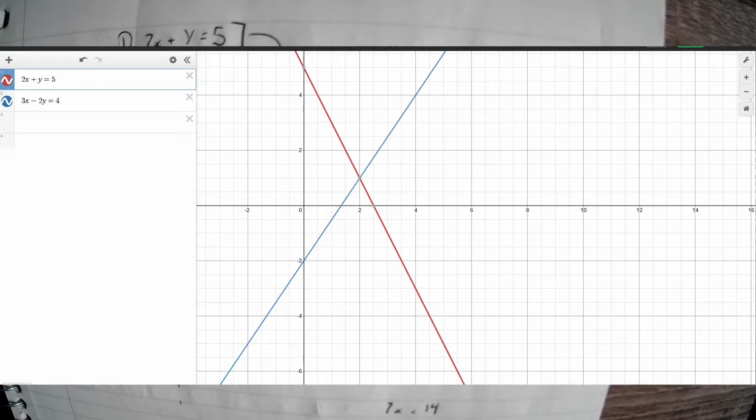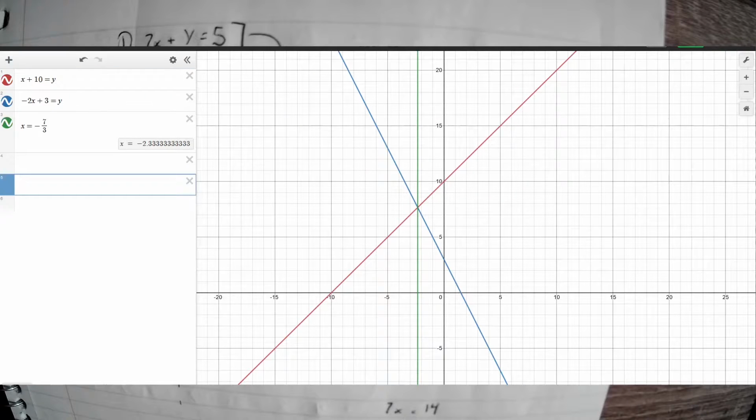Now, another pretty easy method for solving systems of equations is graphically. In this video, I won't specifically show you how to graph equations, as I'm going to assume that you know how to do that. But it's pretty easy to see when a system has a solution by looking at the graph. In this case, we know the solution to be x equals 2 and y equals 1, and that manifests in the graph as the intersection between the lines, at 2, 1. It's as simple as that. If the lines cross, that is a solution to the system graphically.